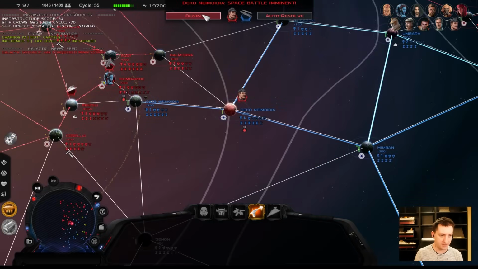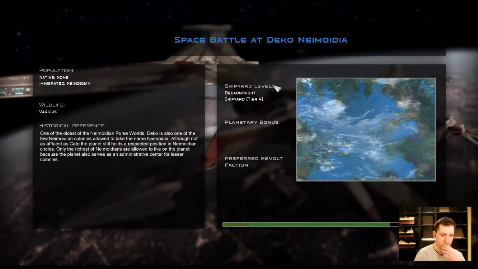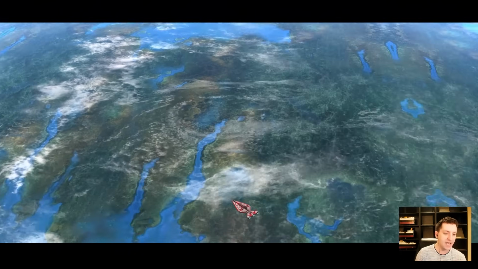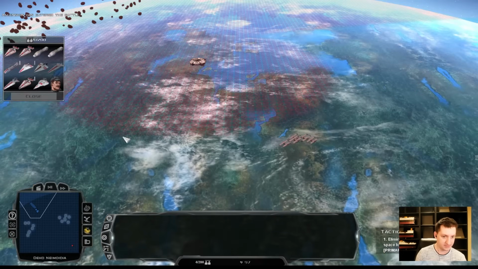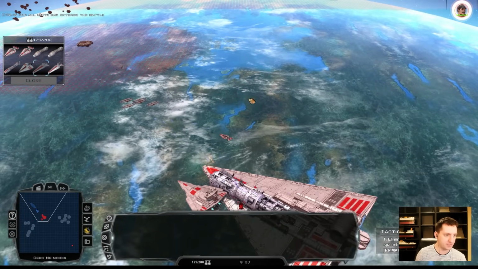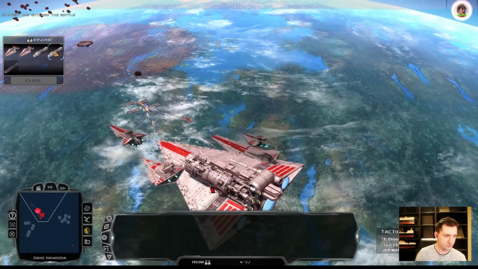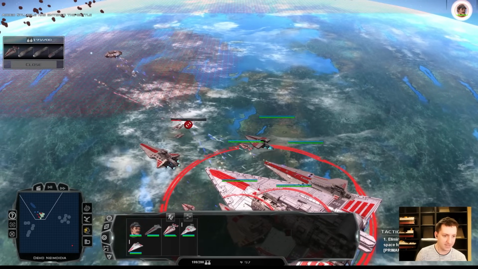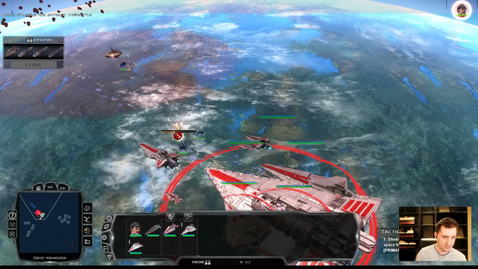At Neimoidia, we got another crack at a fairly big CIS selection. If we're gonna take any of these planets in the near future, I think Neimoidia is a great option. So I think we can drop these guys in. We can probably get some of them down before they've even spawned their fighters. Maybe even all of them? Is that going to be too ambitious?